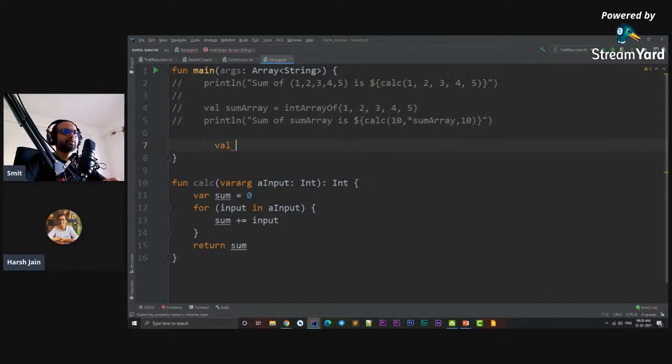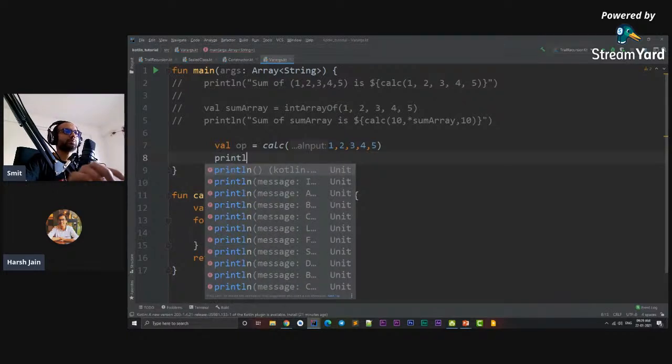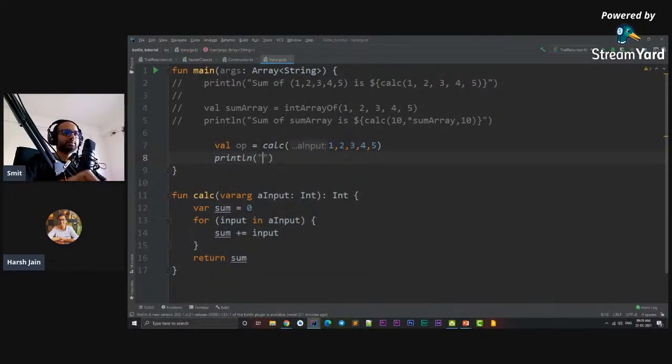So let me create a function that will output. Sorry, let me consume the function Kelsey. In the Kelsey, if you hover your mouse, you will see the input type. In the input type, they are asking for a Varax. So let me write 1, 2, 3, 4. Let me use the print statement here. So print the output of the 1 to 5.